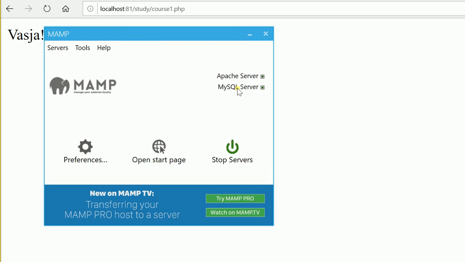Now, before we start even this lesson, I want to share what these two are. Apache server means Apache web server, which basically means that whatever a user types in, let's say this, is redirected to the machine itself. Localhost means don't look somewhere on the internet, look within this machine using port 81, which in my case on this computer was decided as a free port. Then it automatically uses the MAMP Apache server, which is telling the browser to look within this computer itself, to look at these two folders.